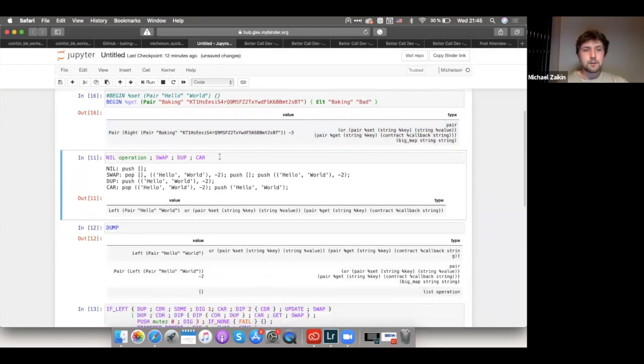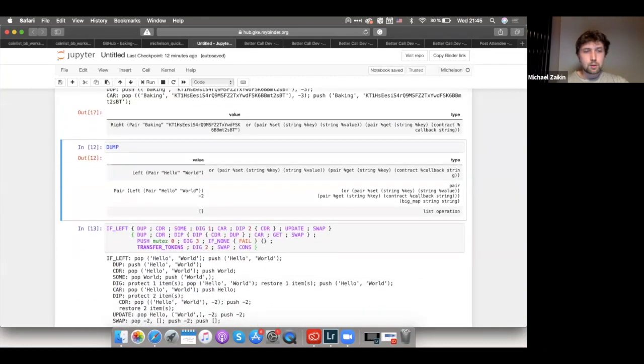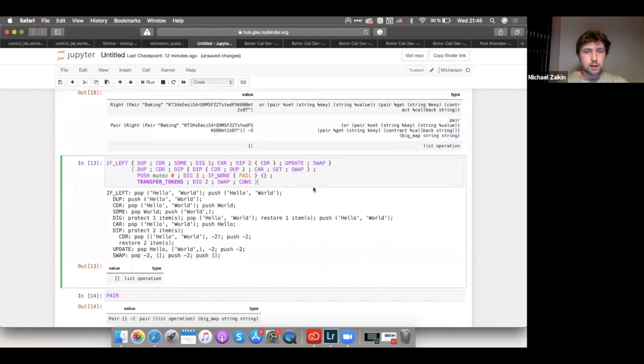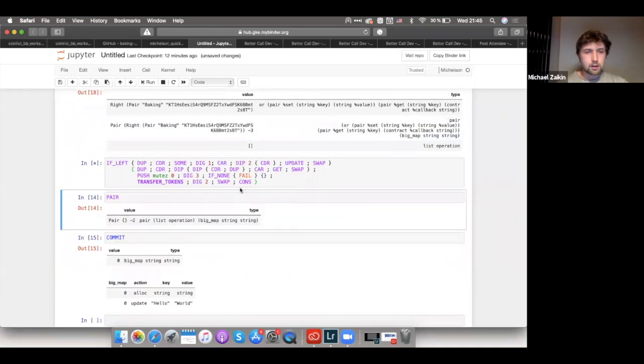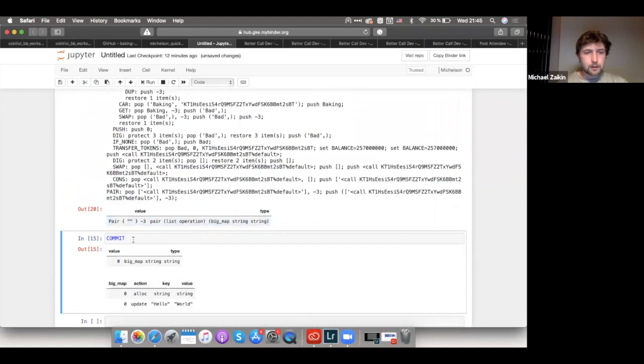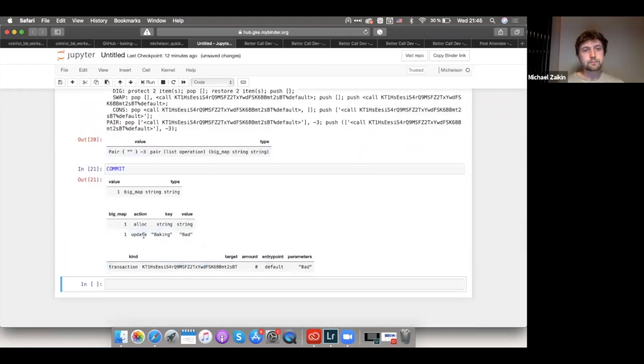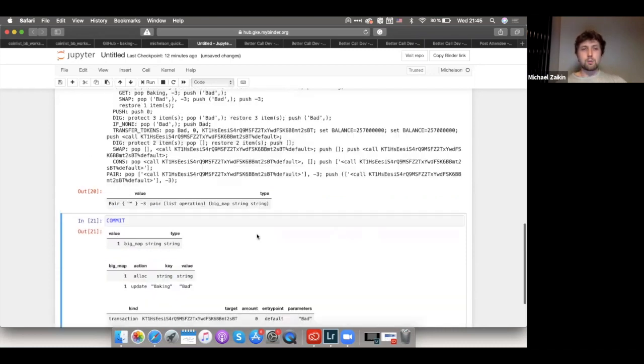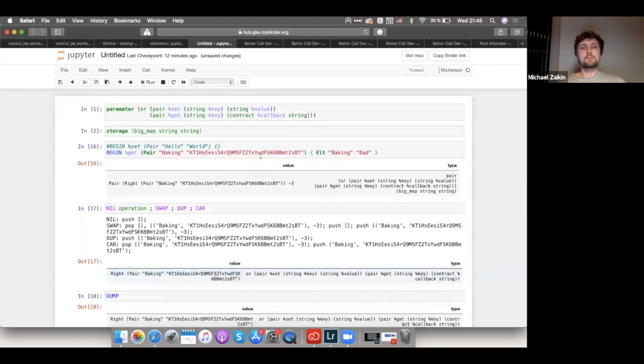Okay, so continue the execution and okay. All right. So in the end, you can see that we have this internal call with parameters holding the bad string. So we have our contract, and now the first thing we want to do is to deploy it to the network, and then to do some interactions.